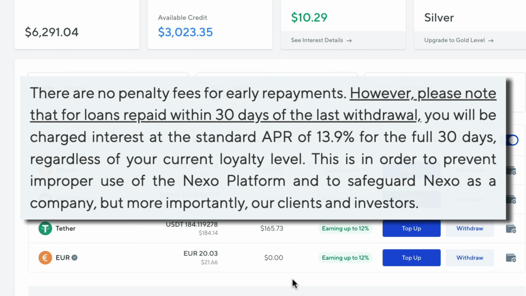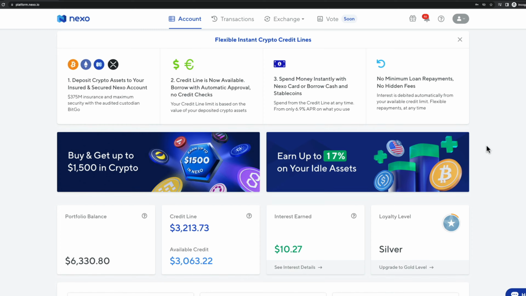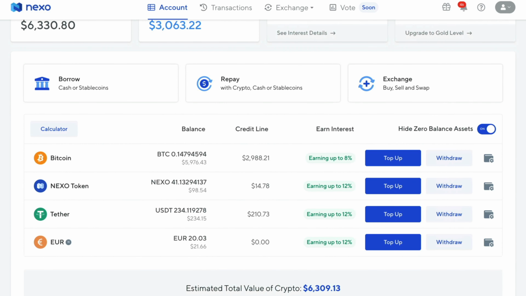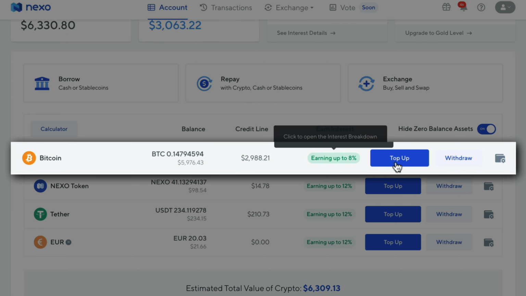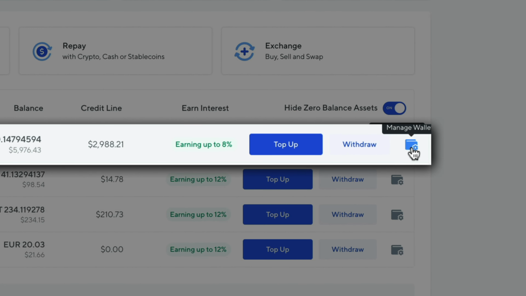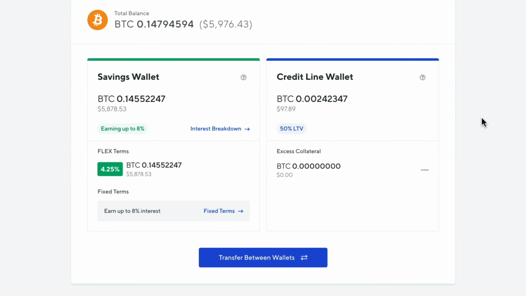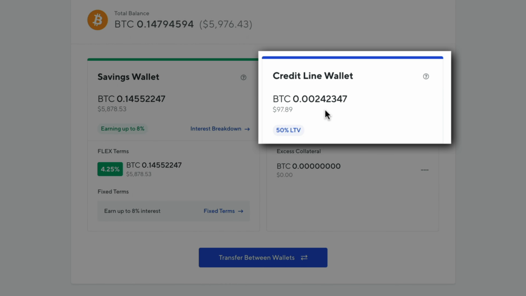And then the other thing is when you go back to your account page and you go to the asset that you have used as collateral, for example, for me, this would be Bitcoin, and then I click on this manage wallets icon, then I can see that a certain amount of my Bitcoin has actually gone from my savings wallet into the credit line wallet, which means that everything that is in the credit line wallet is now locked, so I can't withdraw it.